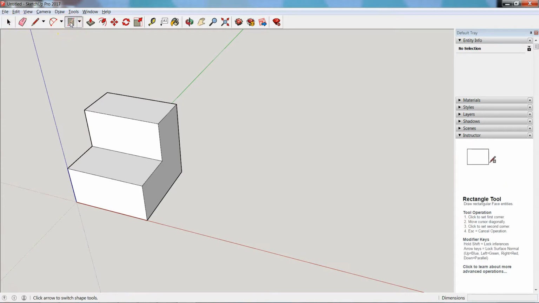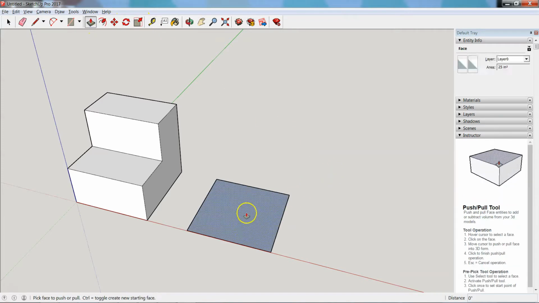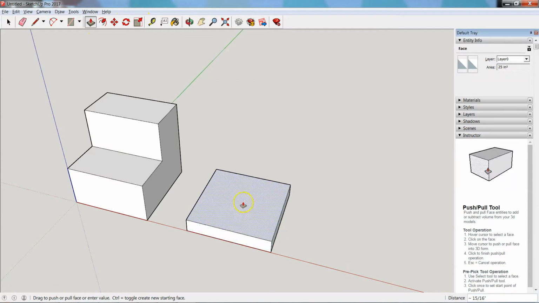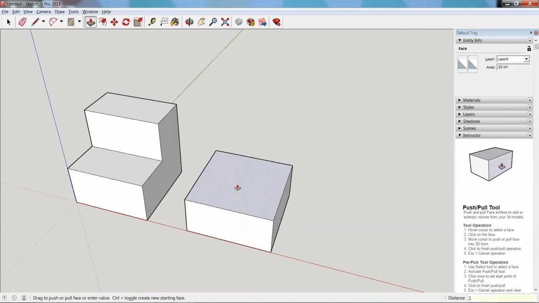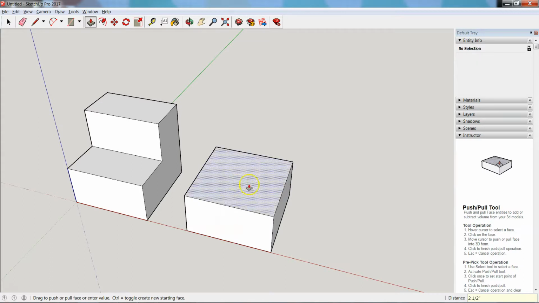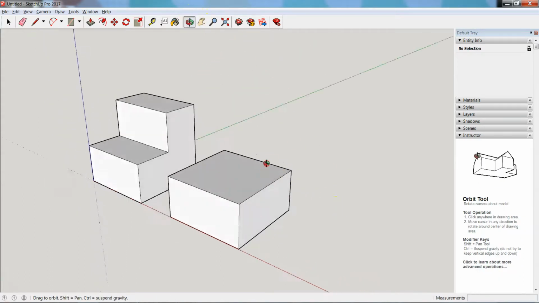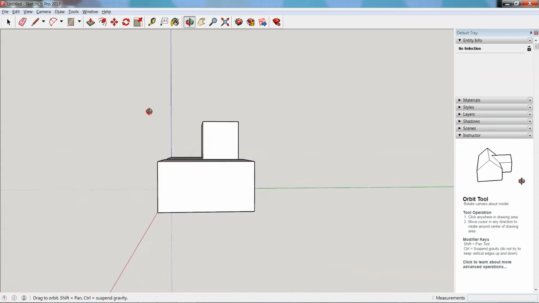I'm going to choose my rectangle tool. And since I've already got something at the origin, I'm going to come over here to just pick a spot. And I'm going to click once, and I used 5 as my length here. So I'm going to go with 5, 5, enter to get my initial starting shape. And then I'm going to push pull to bring this up to 2.5, enter. Okay, and if we look, we can see, yep, that's about the same size as I had.